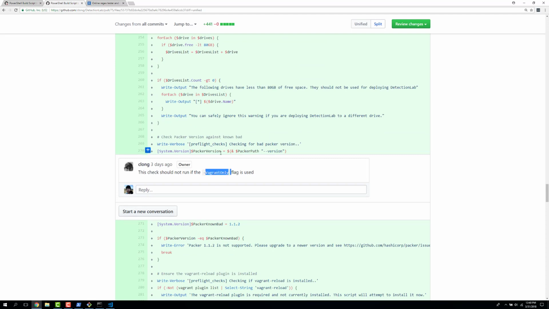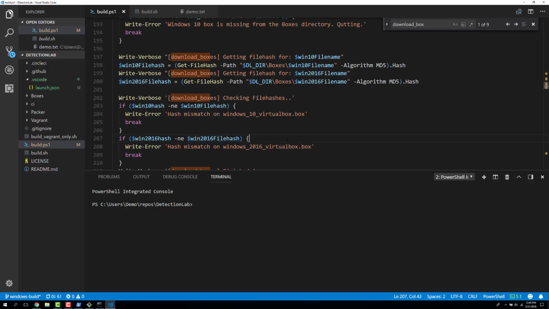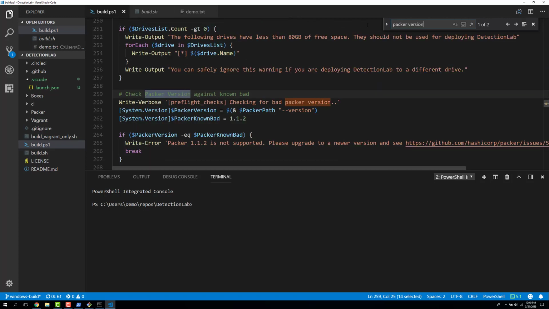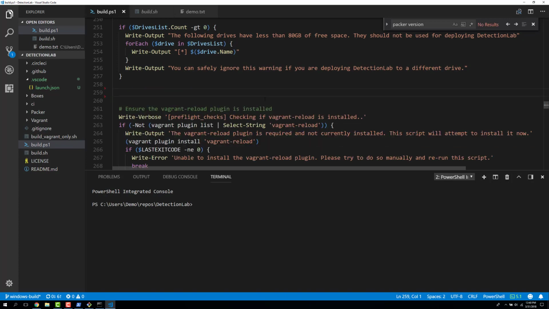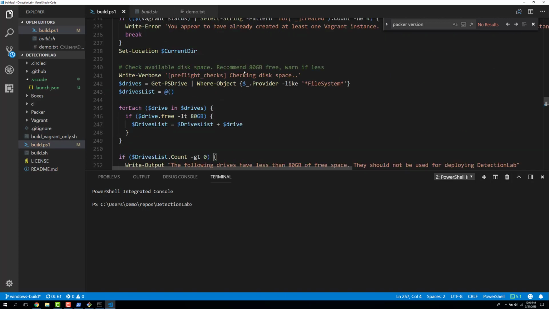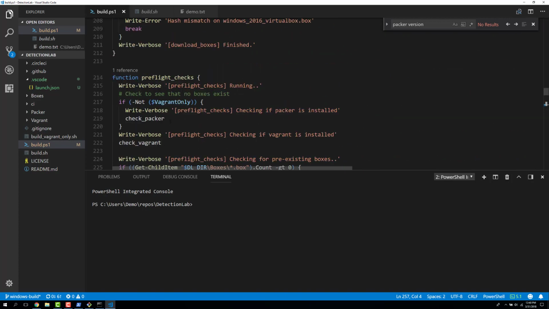This test should only run with Vagrant only, which is the Packer version. So let's look at the Packer version. Great. We're actually going to just move this up here.